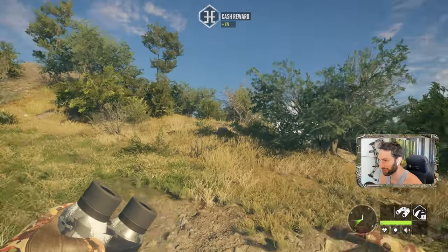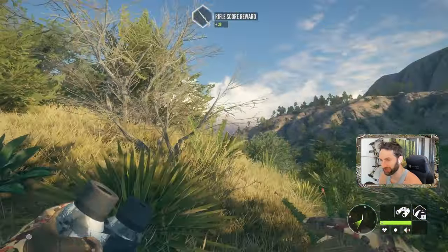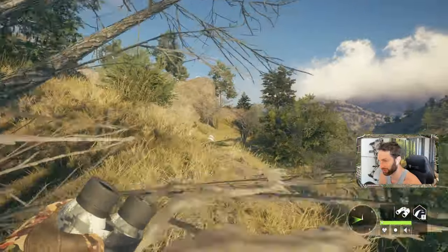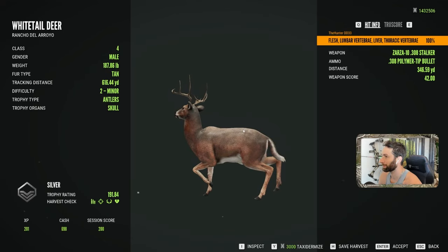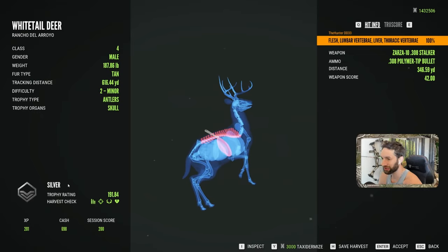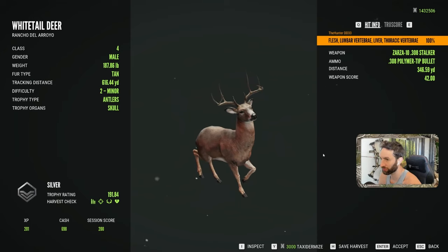All right, so we will track down this one as well because he didn't go very far at all. I thought we might have hit him too far back, but in reality, we hit him pretty good because he didn't go 20 yards and piled right up. So it must have been liver. Yep, that's exactly what it was. Spine liver at 346 yards and a 191. Nice 10 pointer.